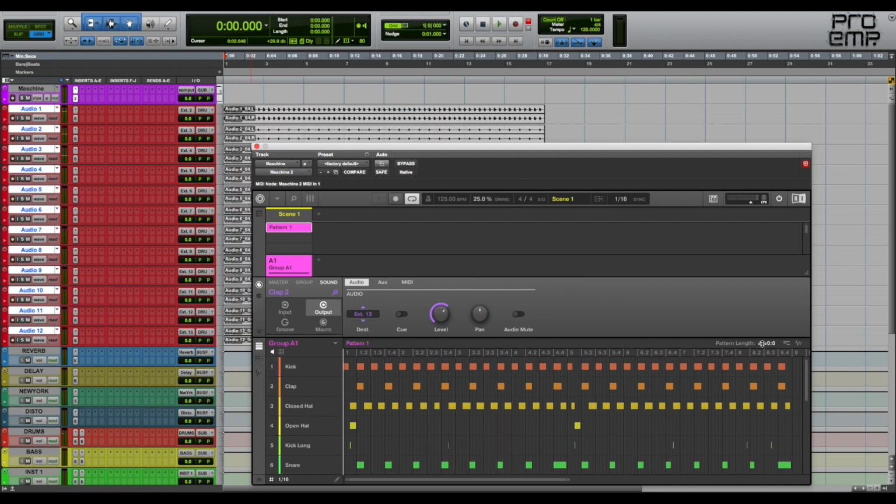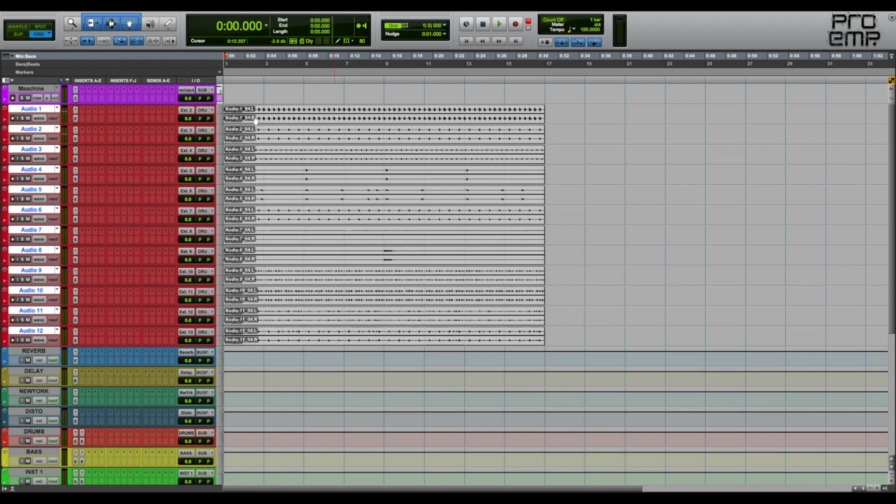I elongated the pattern length there just slightly, just to give it a little bit more action and a little bit more variation. But now I have my recorded parts in, I can take all of these out of record mode and now listen back to my pattern. And as you can see, all of my tracks are in the individual stems and they're feeding my drum bus. So let's move on to some processing.